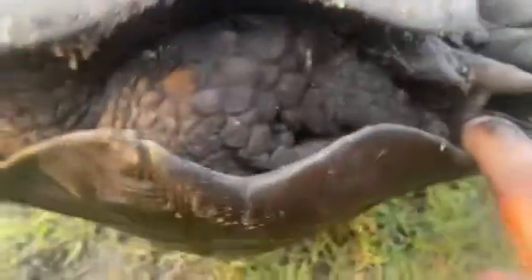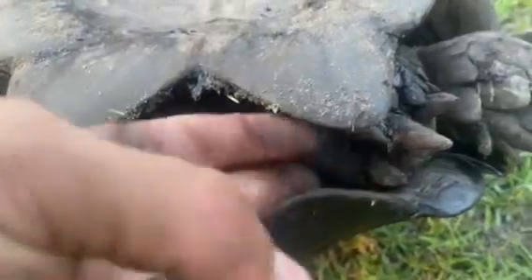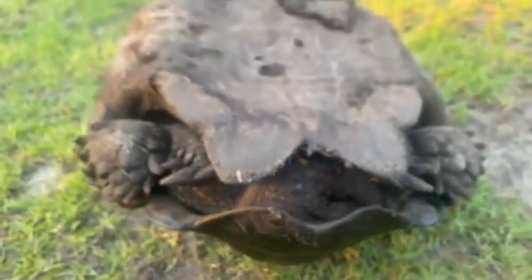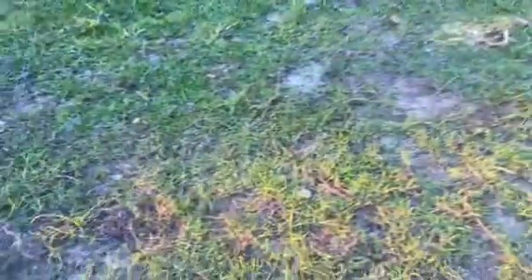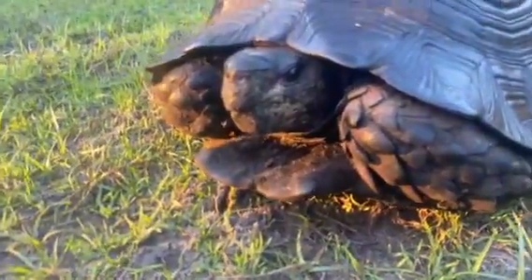The tip of that tail finishes right here by his hip bone, so that is a nice long tail. I think his tail will come out but he has it tucked in, but you can see it there. 100% male — hope you guys enjoyed that video. Take care everybody!